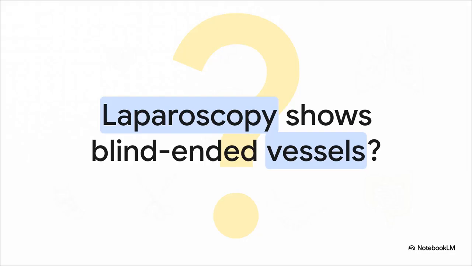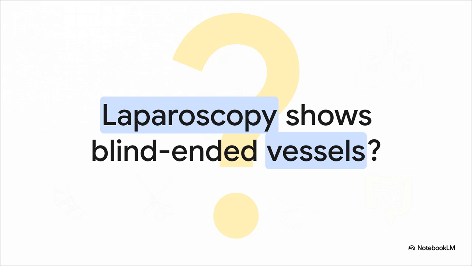A 4-year-old child is brought to the hospital by his parents with a complaint of a right-sided undescended testis. On examination, the right testis is impalpable with an underdeveloped scrotum. A laparoscopic examination shows blind-ended gonadal vessels. What's the next best step? Option A, do nothing and come out. Option B, exploration of inguinal region. Option C, exploration of scrotum. Option D, orchidopexy, or Option E, none of the above?